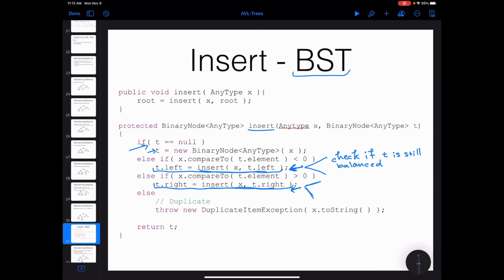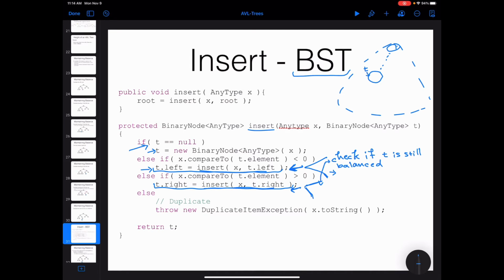Think about it this way: you have a tree, this is the full tree, and T is somewhere in the middle, from the root until you reach this point, right?